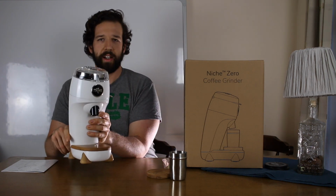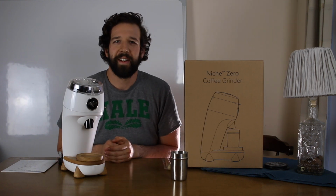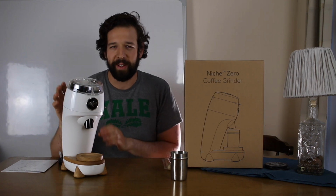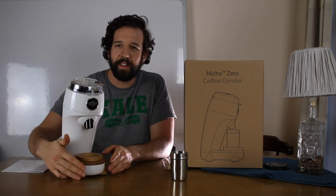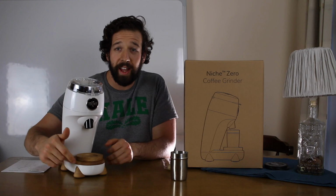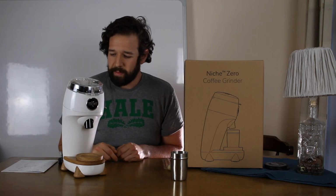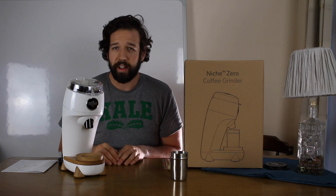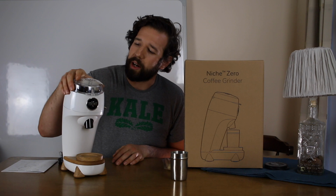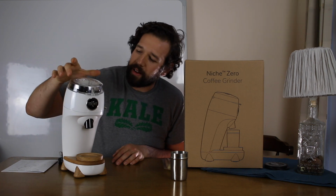And I know it's a Kickstarter, but the recommended price is supposed to be £500 for this thing, which they could figure that out for £500. Other than that, I haven't really tested it at all. I just got it out of the box, and that's the first impressions. It has a little hood. That's nice. It's got a magnet on it.